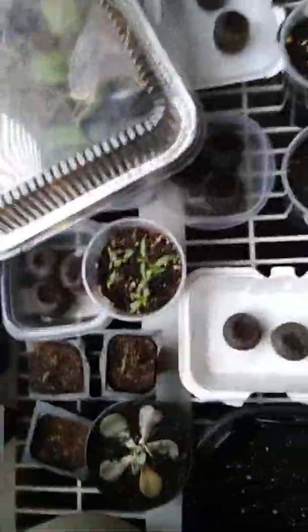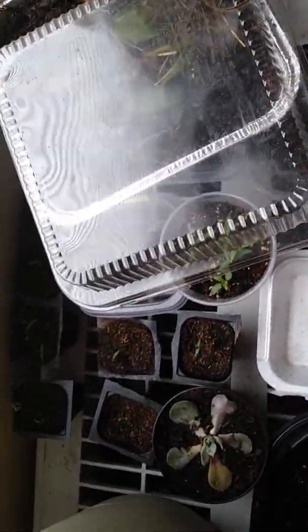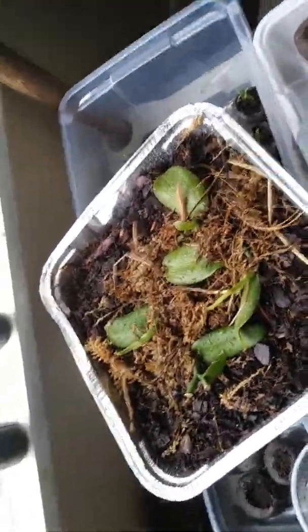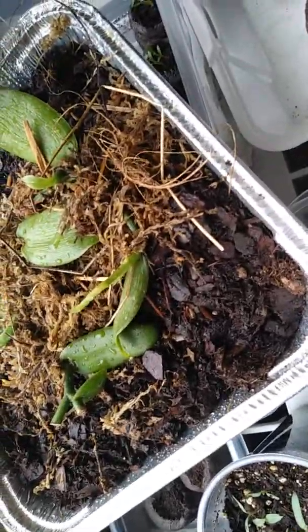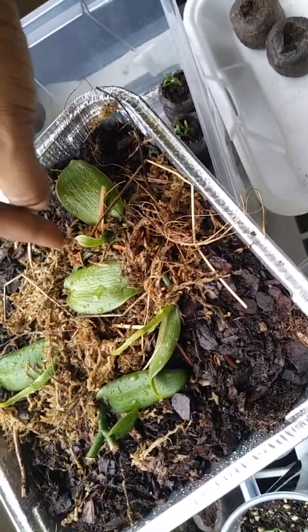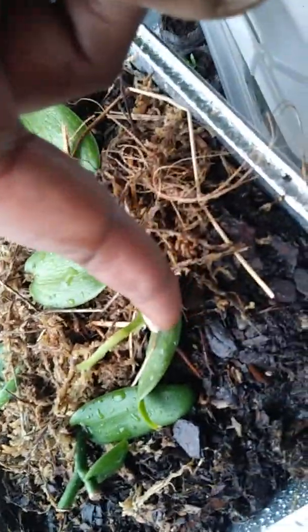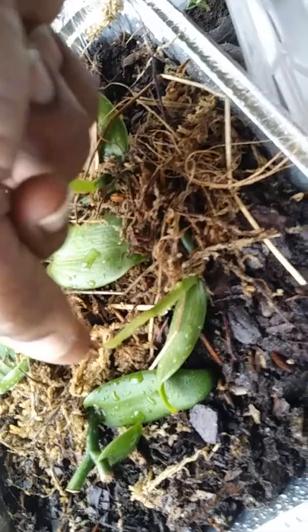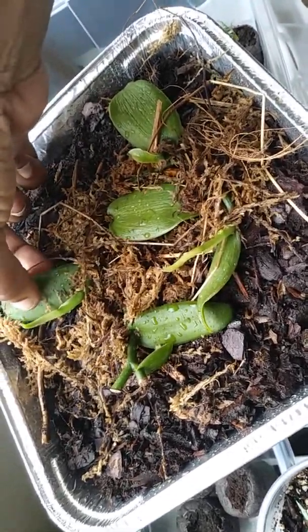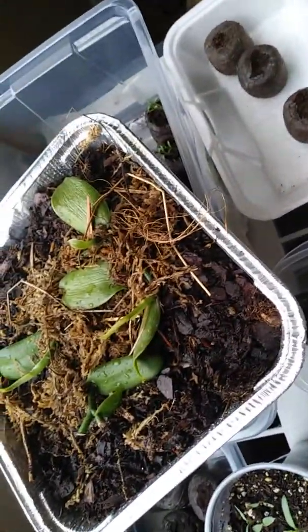On this side, at my front window, I have two vanilla plants right here — I also have videos on those. One of them feels really weak. I put sphagnum moss on the roots and stem so it can root out, but look right here — I think I got some growth, even though the tip is burnt because I may have had it too close to the heat a few days ago. But this one is really strong and sturdy, so I'm just going to keep it moist but not wet and check on them every day.